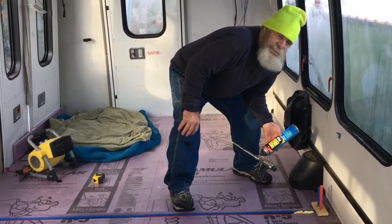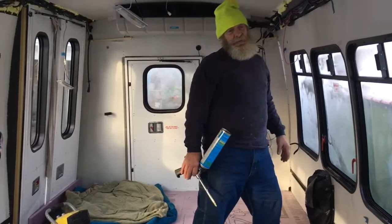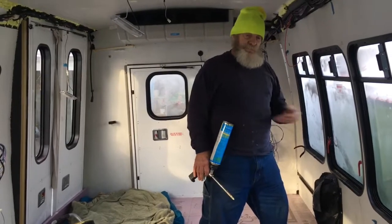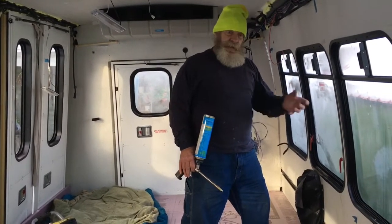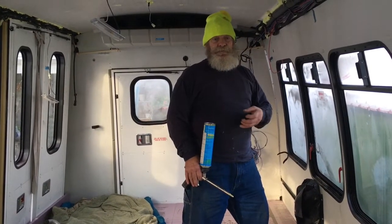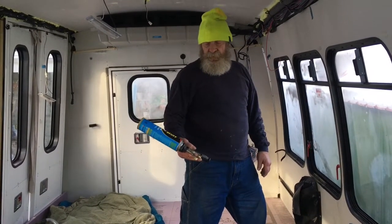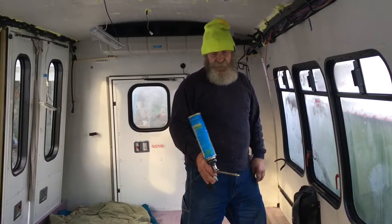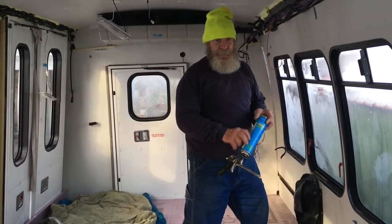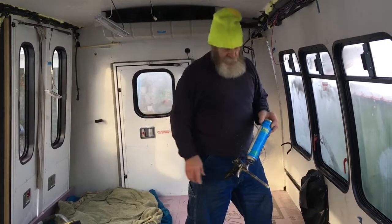If you're doing a lot of this, it's well worth it, because if you work with those other cans, for some reason, sometimes they don't have all the air pressure to push it out, so you still got a half a can of foam in it, but no more air pressure to push it out, so now you've got a lost can. This doesn't act that way. It pushes it out pretty nice. You just unscrew this, and you screw on a cleaning fluid, and it'll boil this all out, and then you can put it into storage.